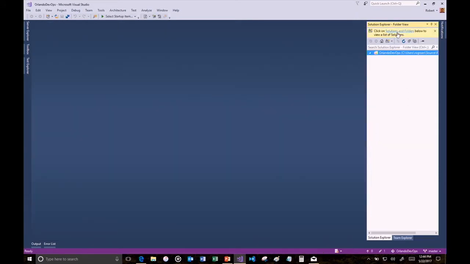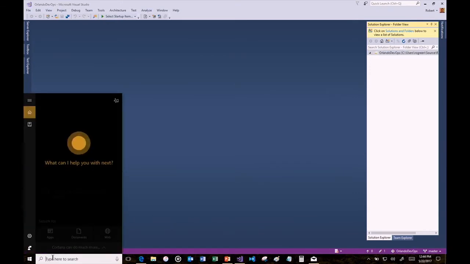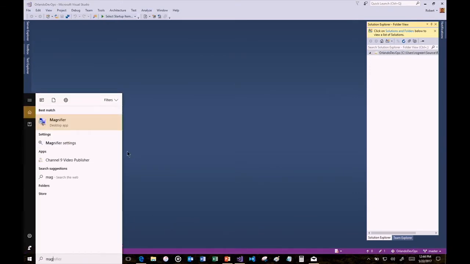Okay, so now it says, you can't see that, right? So let me, where's the magnifier? Magnifier. Okay, there we go. So Visual Studio 2017 now supports folders, and so when you do this, it starts off in folder view.